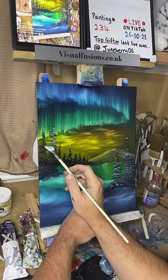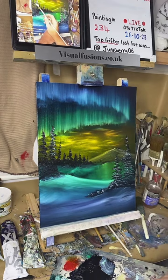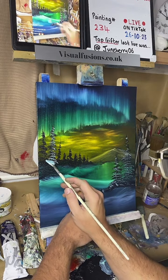It's a very, very quick way to do it. If you're gonna be doing this most nights like I am, you don't want to spend ages cleaning out the brushes, but it does all take time, of course.